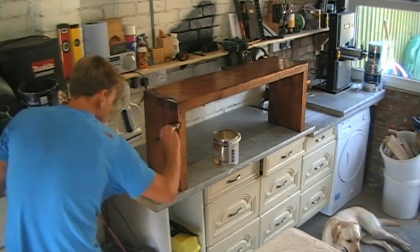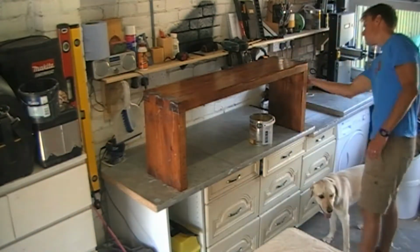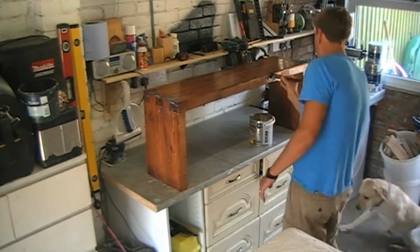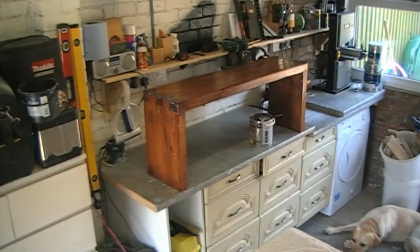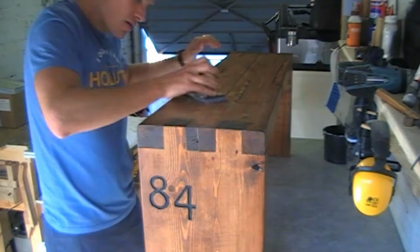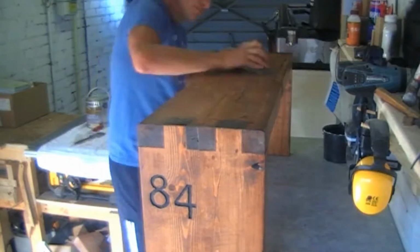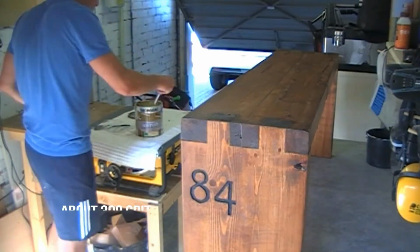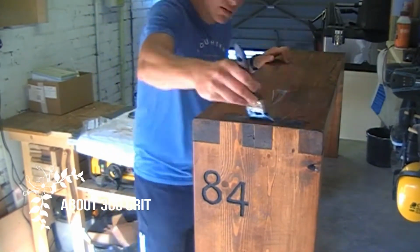So after the stain dries, here I am applying my first coat of varnish. After applying the stain and the varnish, it raises the grain of the wood, so here I am giving it a very fine sanding with a high grit sandpaper, and then on top of that applying another thin coat of the same varnish.